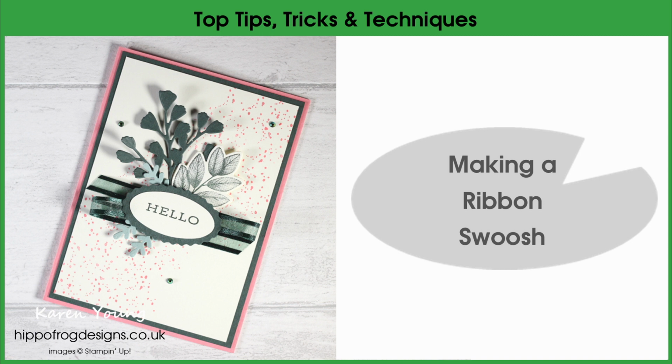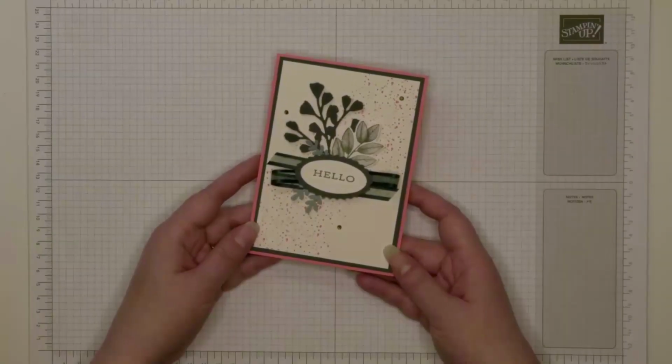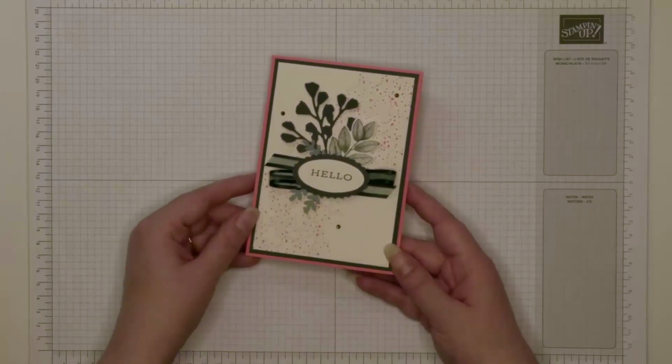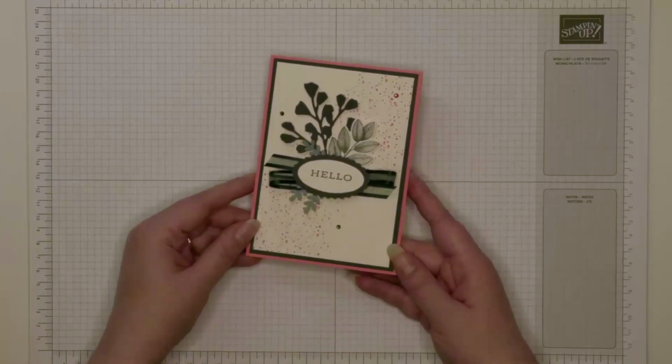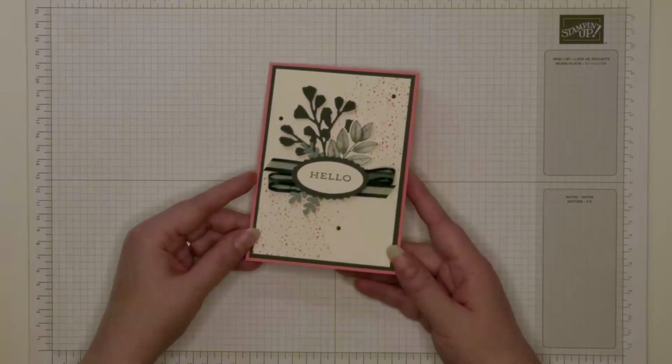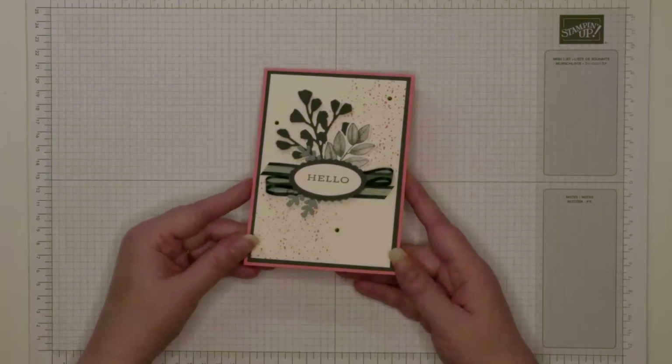Today's video demonstrates how to make a ribbon swoosh. As you can see, today's project has a swoosh of ribbon behind the sentiment. There are probably lots of different ways to achieve this swoosh, but this is the way that I've found works for me and how I teach them.